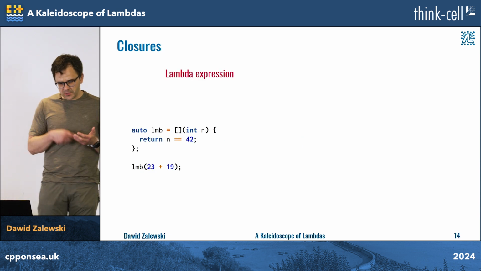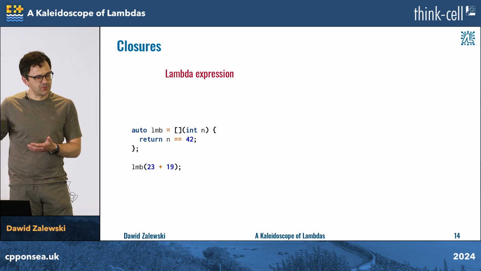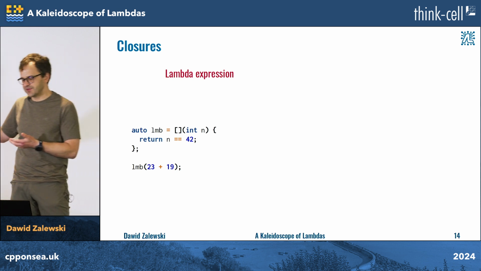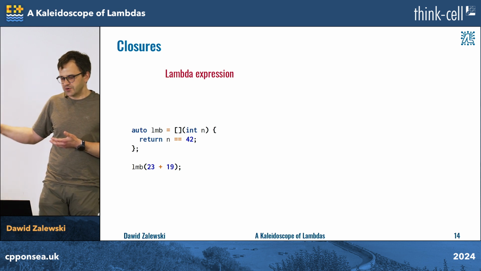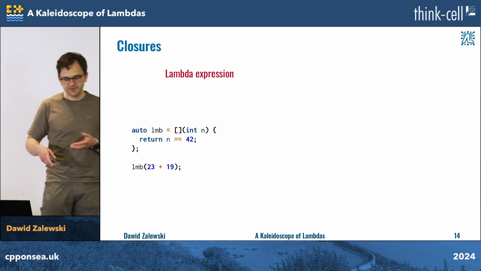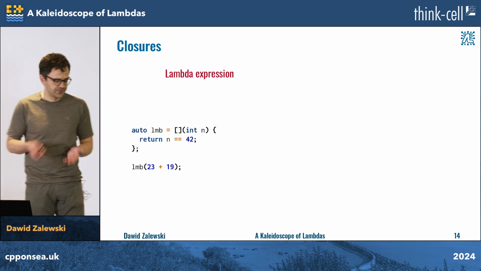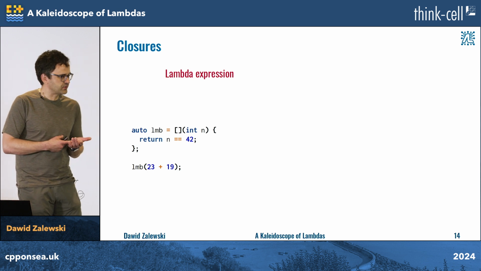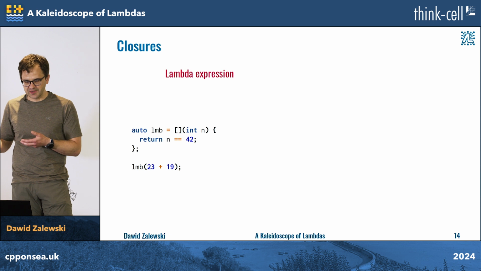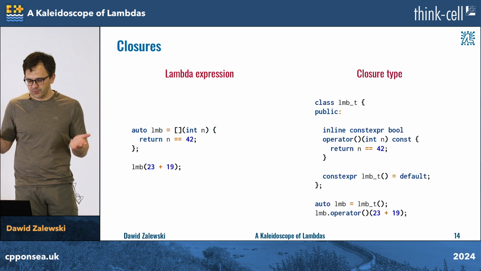When you write a simple lambda, the compiler doesn't see a lambda, right? It's in the name. A lambda is an expression. So a lambda itself returns something, like all expressions return something, and a lambda, when you write it, returns a closure object. So it returns an object of some closure type that's basically defined by your compiler. What we know about it is that it's a class type, and it has a function call operator inside. So it's a function object with the body basically exactly the same as your lambda expression. It also has a couple of other things, but in its simplest form, it might look like this.